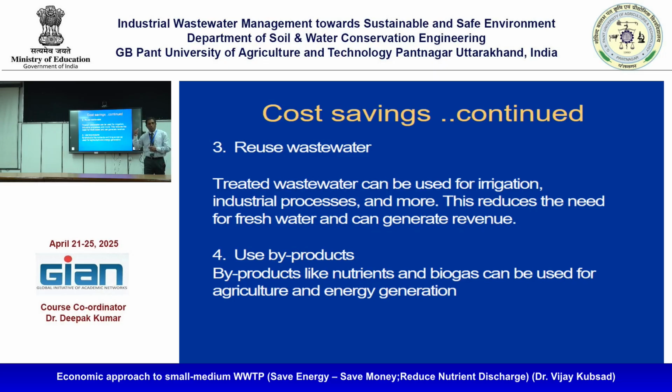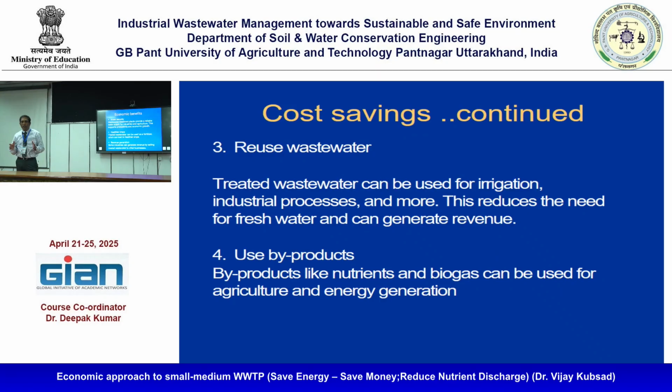Now our focus is on the economics, considering that water quality comes first. The byproduct biogas can be used for agriculture and energy generation. There is also a trend nowadays. Earlier, the agriculture waste that was generated, people used to just burn. Now many steps have been taken to generate fuel out of that.